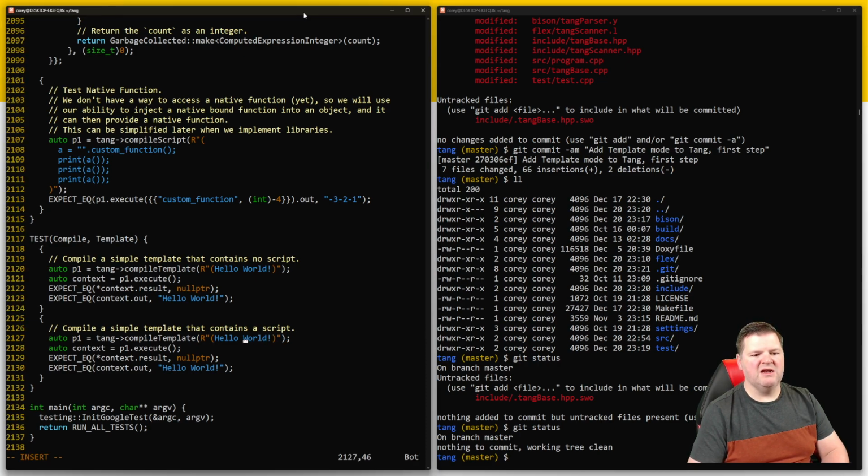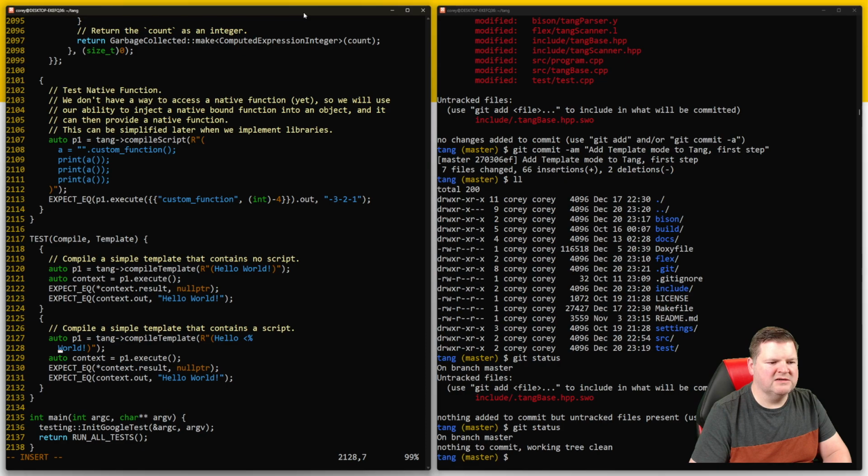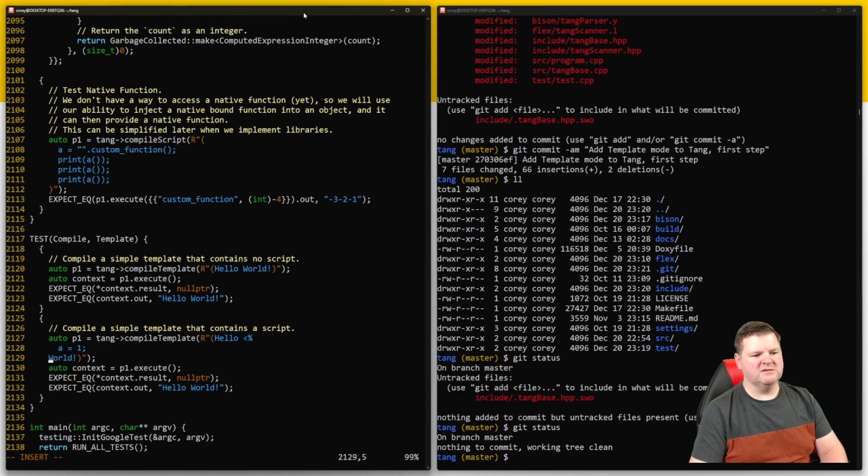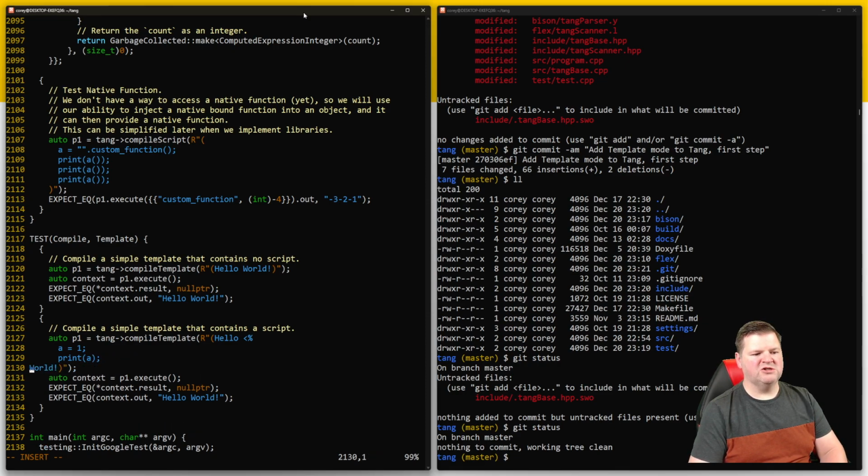In my opinion, I like using this angle percent, and then I'm going to say a is equal to 1, semicolon, print a, just the whole point is that it's there, and then percent close.